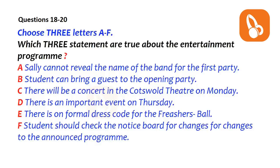We've also got a great entertainment program lined up for you, starting tonight with our welcoming party. We have a top band lined up for your entertainment, but I'm not allowed to say who they are. All I can say is that I am sure you will not be disappointed. So come along to Blackmore Hall at 9 o'clock this evening to get your university experience off to a flying start. Just one point. I'm afraid this event is limited to freshers only.